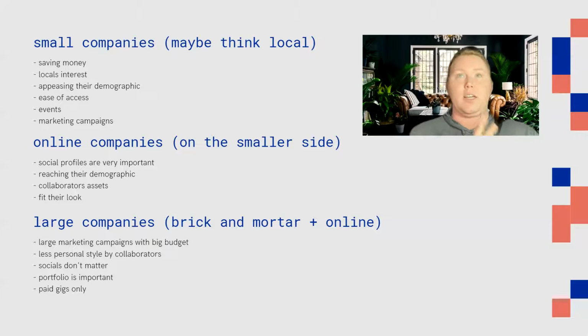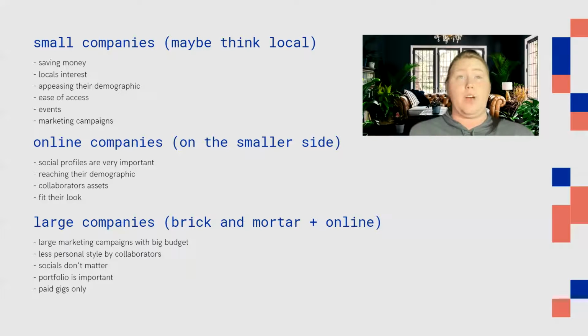Okay, let's talk about online companies. A really good example that I think of right off the top of my head, because I have something from them right here, would be Dolls Kill. It's a clothing website, things like that. Typically on the smaller side, they're not like Walmart.com, okay? But this can be anything from an Etsy store to a huge retailer. But we're going to talk more on the smaller side here.